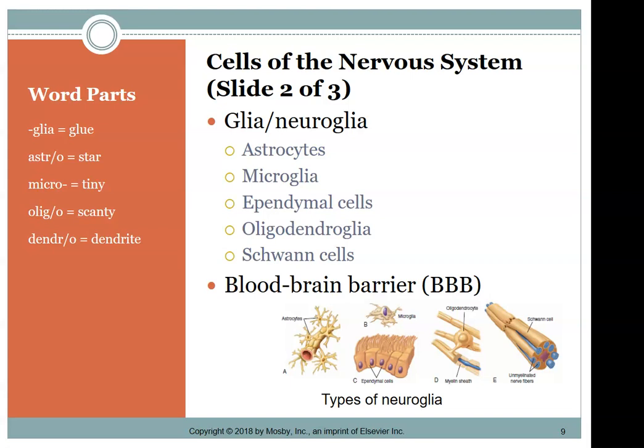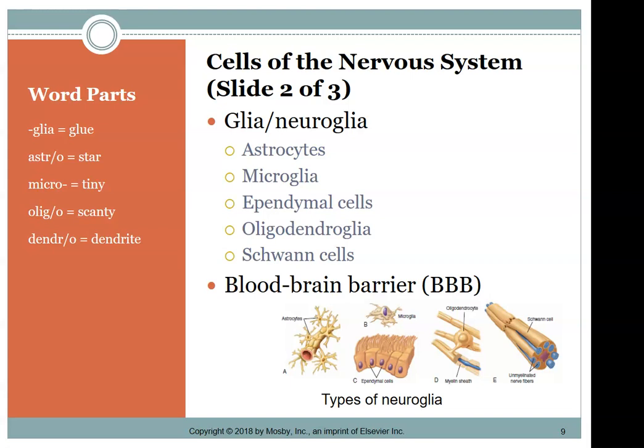The combining form glio means glue and is used because these cells have the function of holding the nervous cells together. Astrocytes connect neurons and blood vessels and form a structure called the blood-brain barrier that prevents or slows the passage of some drugs and disease-causing organisms to the central nervous system. Microglia function is to engulf and ingest infectious organisms. The ependymal cells line the ventricles of the brain and produce cerebrospinal fluid.